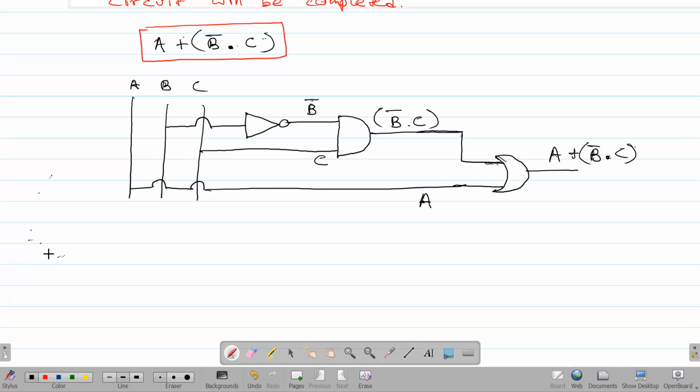So, for the following expressions. Right, so I'll show you the expressions.